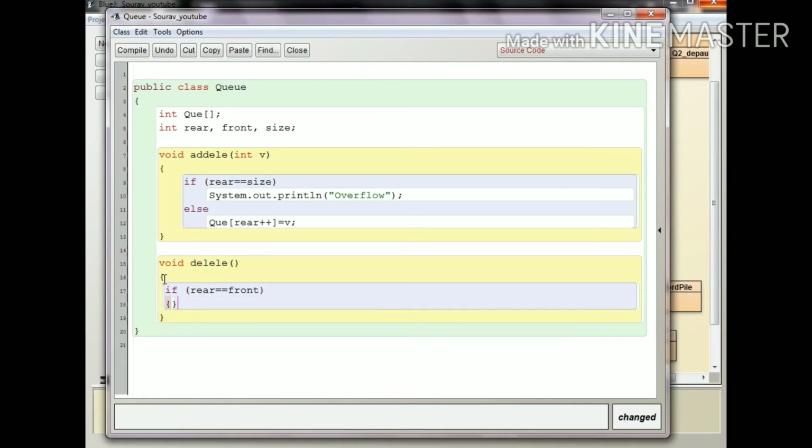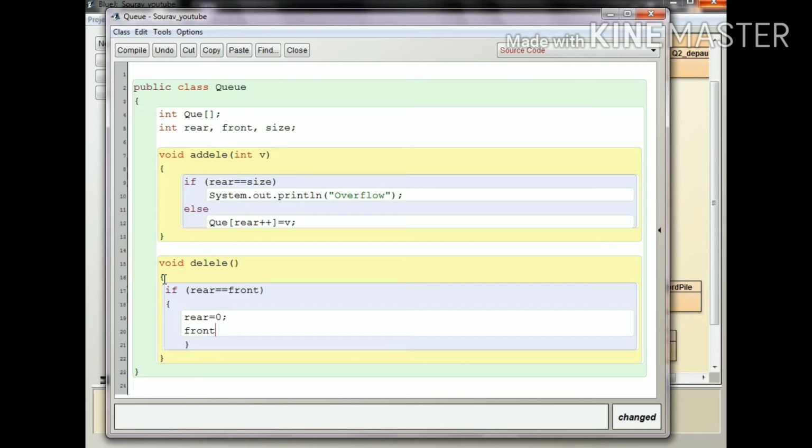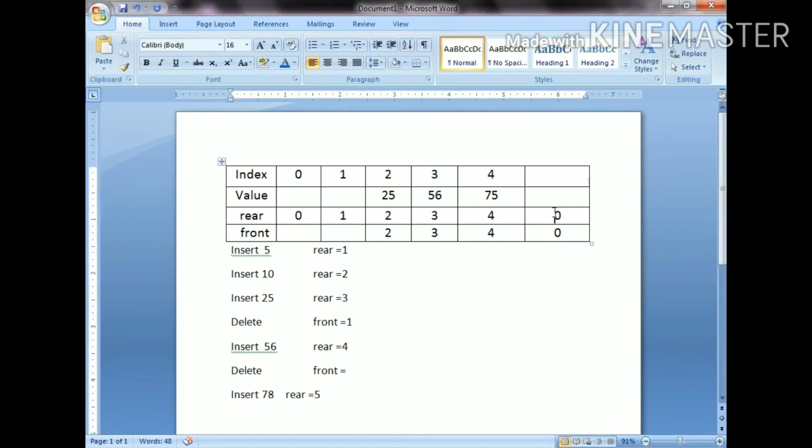If it is, then rear equals 0 and front equals 0. As I told, whenever rear and front match, that means both are at the fifth location, that means there is no value to delete, that means you have to set both values to 0. Okay, so that thing you have to do here.